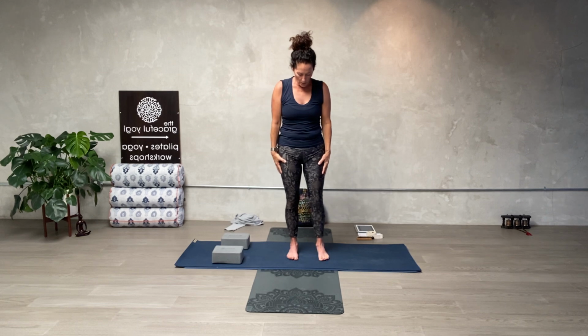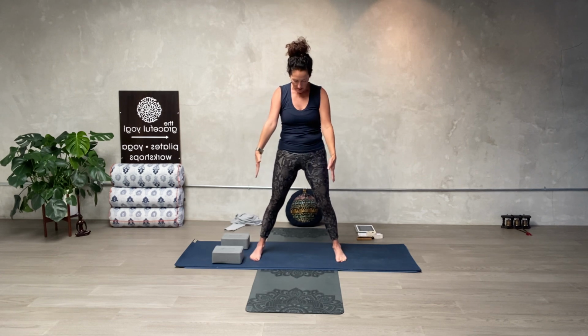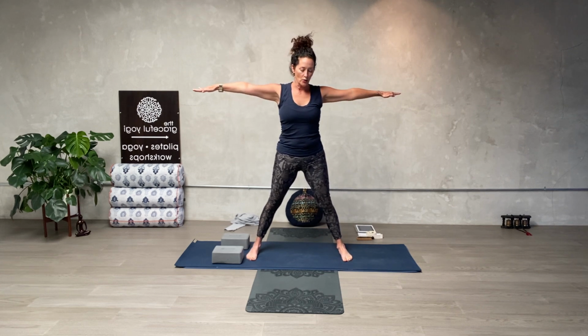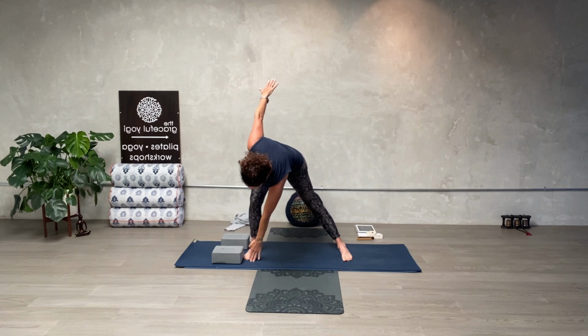Beautiful. I'm going to open up my feet and we're going to do windmill. I'm going to open them up a little bit beyond the width of this mat that's underneath my double mat. And a windmill is basically just your arms are out into a T, and you're going to draw yourself down to that right foot and tap it with the hand and come on back up nice and straight, everybody. Now to the left side and draw back up nice and straight.